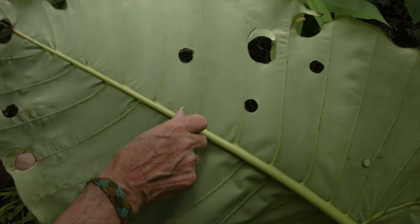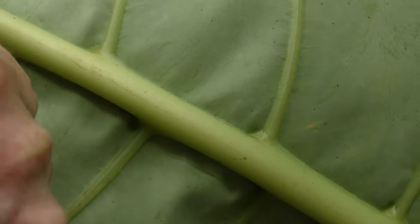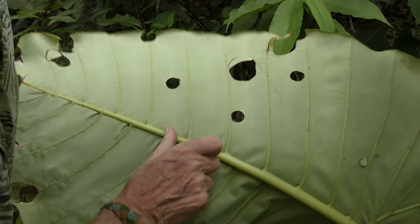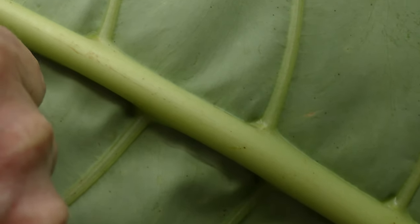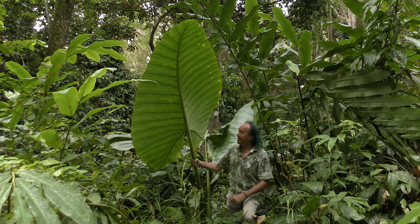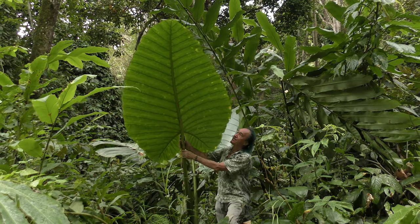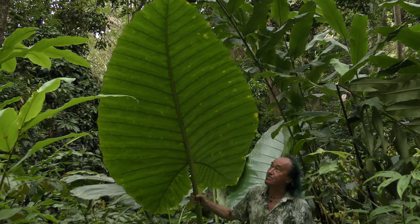And I see glands in the axil of each lateral vein, these green-whitish structures, which are surrounded by a darker area. So these are glands secreting sugars. And Alocasia are quite famous for their glands, but this one has really huge glands in the axil of each vein along the midrib, the main vein. When we see this leaf, we can understand the species name robusta for this Alocasia. The petiole is about 1.5 meters and the blade itself is maybe 1.2 meters, and altogether more than 3 meters for this Alocasia. It is, of course, the biggest species of Alocasia in the world.